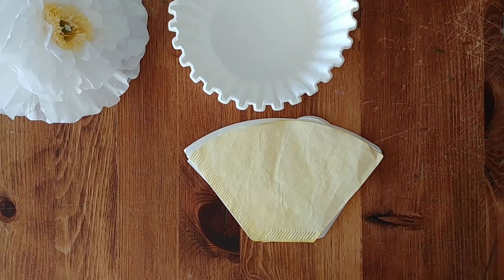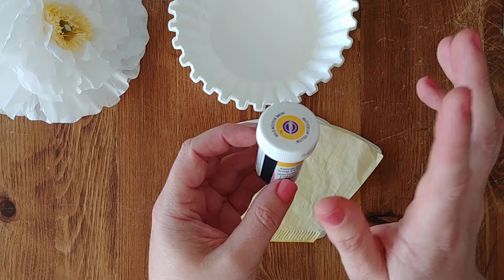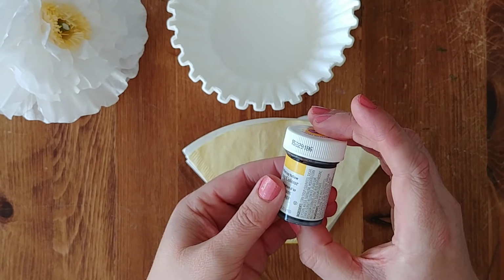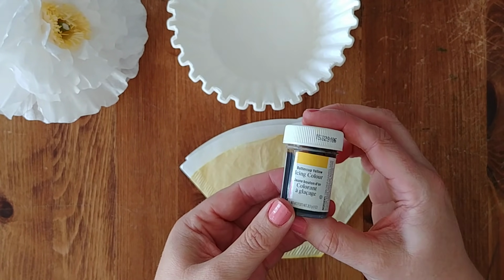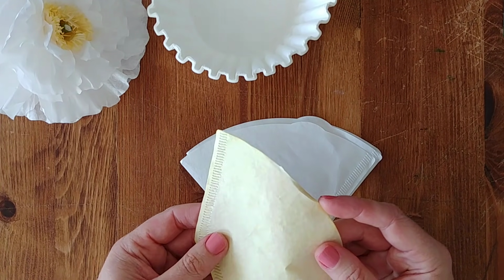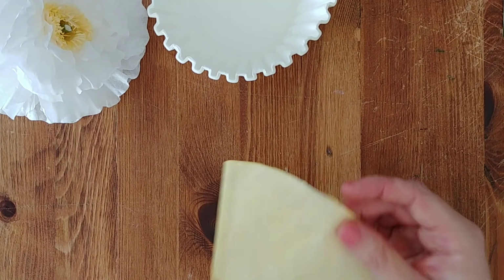But for quick reference for today, to color them, I'm using gel food coloring. This is a Wilton brand. You can find it at Michael's or cake supply stores. This color is buttercup yellow. So it creates a nice golden warm yellow. I use just a little bit of this diluted in water. And then I paint my coffee filter and let it dry. And this is the result I get when done. So we'll be working with that pre-done one today.